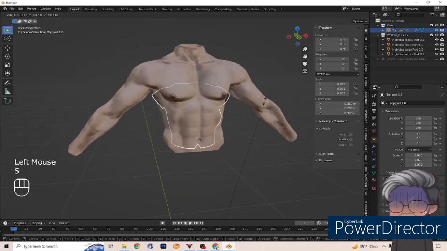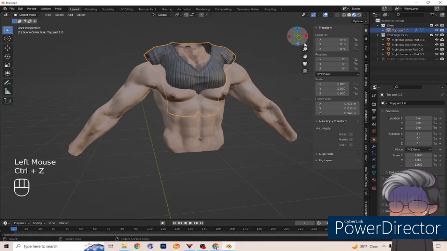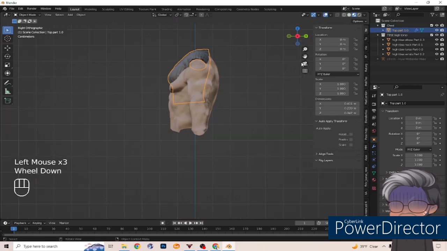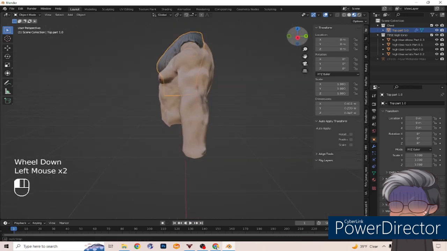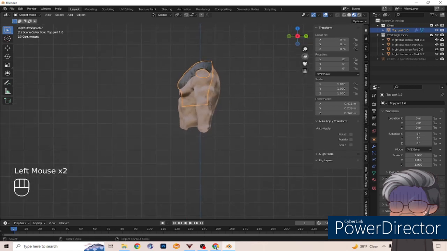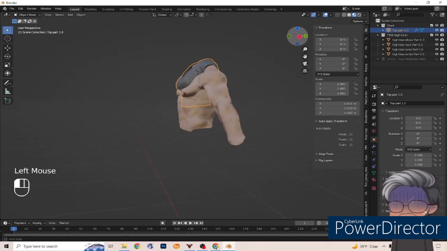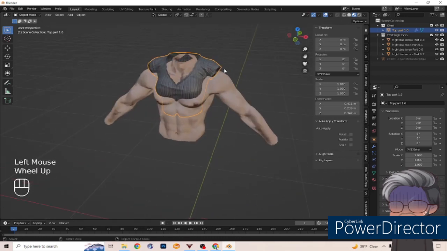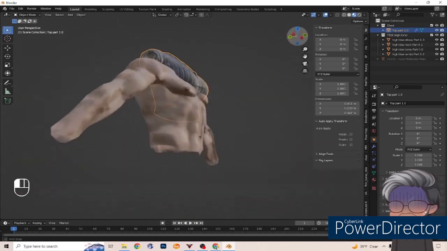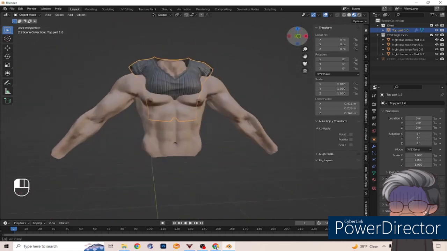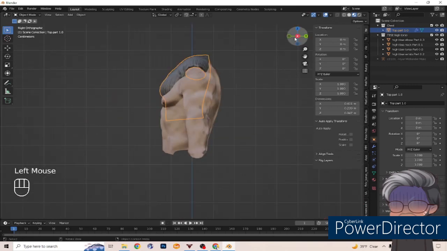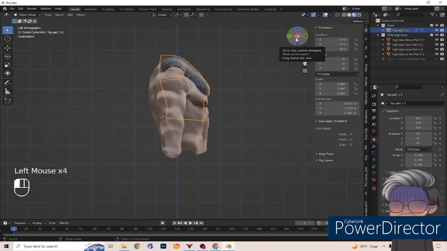So after you finish scaling, right? Control Z. Finish scaling. Sorry. Before you scale, you want to align it. No, after you scale, you want to align it as best you can to the body. So in this case, there are different camera movements. We have this 360 camera movement. It can be useful sometimes. And then we also have the preset viewpoints. So this can be sides, the other side, and so on and so on.